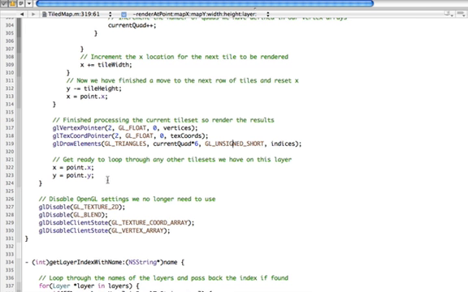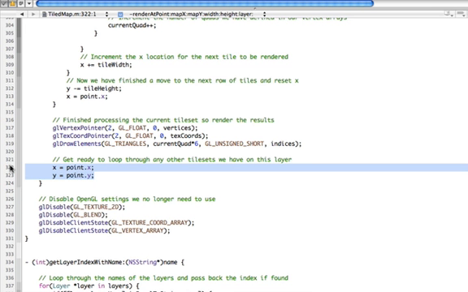Once we've done that for that tile set, we then reset X and Y again, back up to the top left hand, or back up to whatever the location is that you've defined, and we then go through the same process again, but for a different tile set. So, as you can understand from that, having multiple tile sets is quite handy and makes things easier to manage.